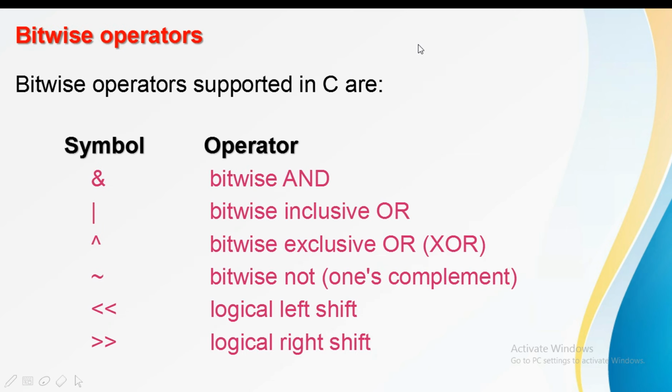Now, our topic was bitwise operators. In bitwise operators, we have 6 types. So today we are going to study the 4 types, then hizo zingine mbili tutazisoma baadaye. So we will study bitwise and, bitwise or, bitwise exclusive or, bitwise not, logical left shift and logical right shift. So the logical right and left shift tutazisoma baadaye. So we are going to concentrate with the first 4.